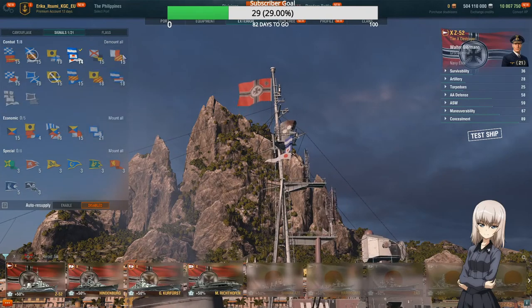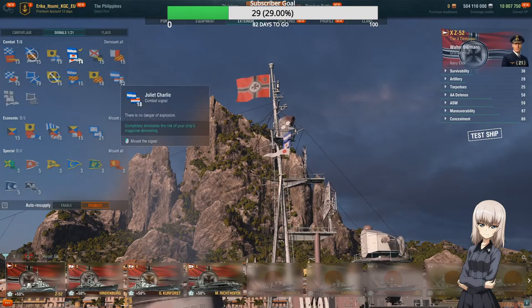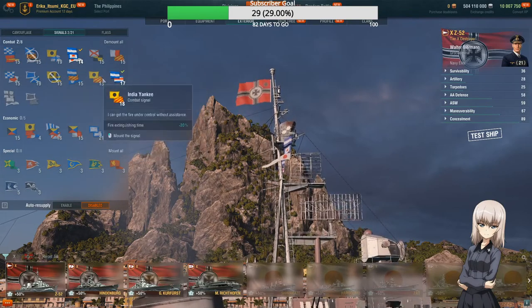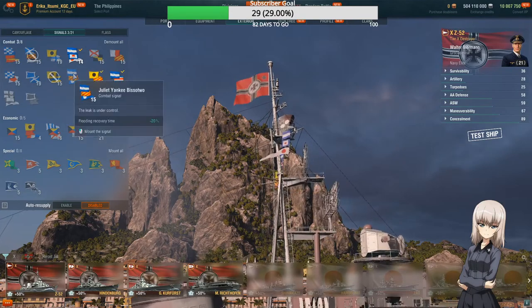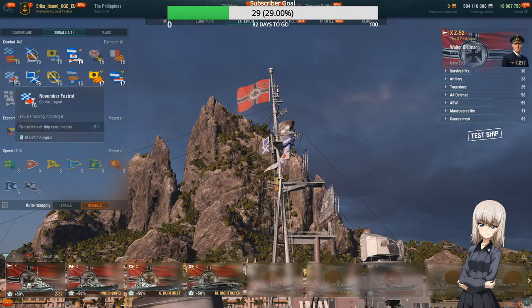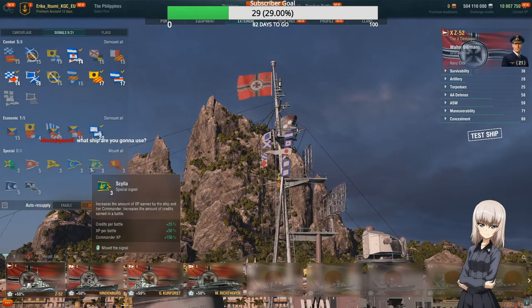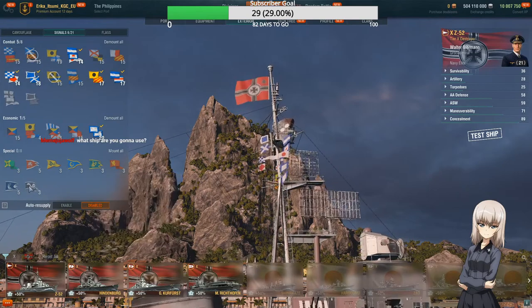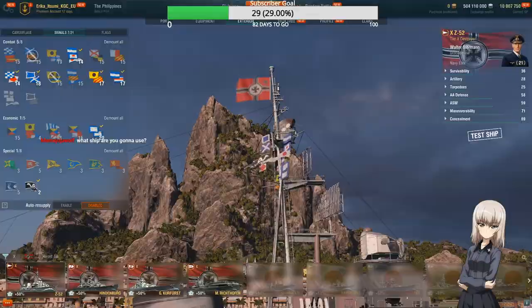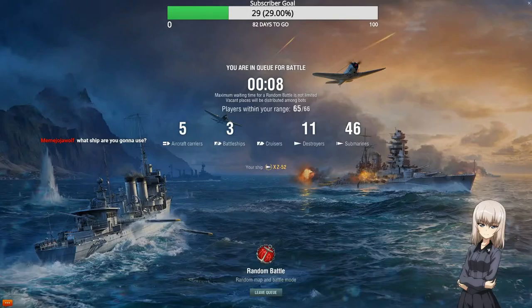Chances of causing flooding, yes. We want to be immune to detonation so we don't get one shot. We get all these epic flags. That should be enough. Let's go. Get a battle underway. I'm going to be using a destroyer, German destroyer. I have upgrades, so it drops more depth charges than when it is stock.